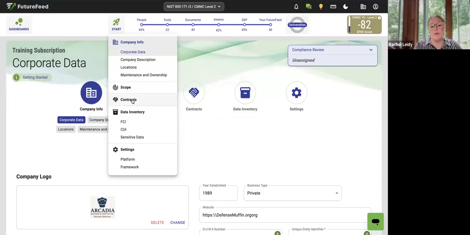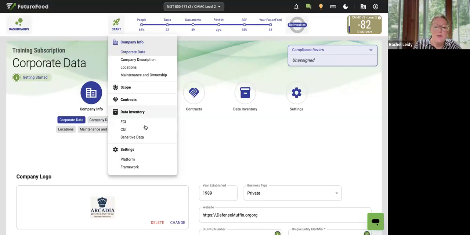You call out the CAGE code or CAGE codes your company has and the different contracts and the contract clauses that are present that are driving the need for CMMC or NIST 800-171 or FCI level 1.